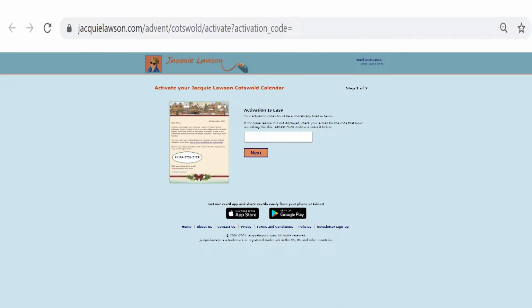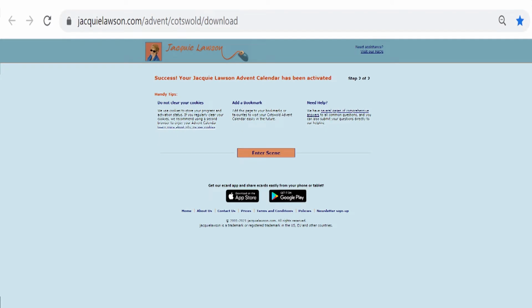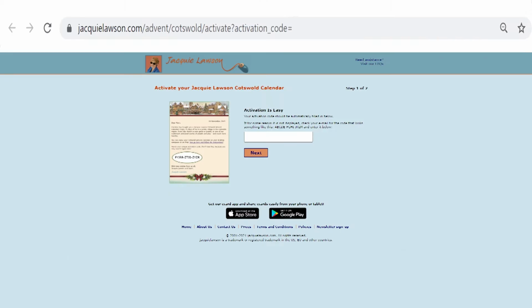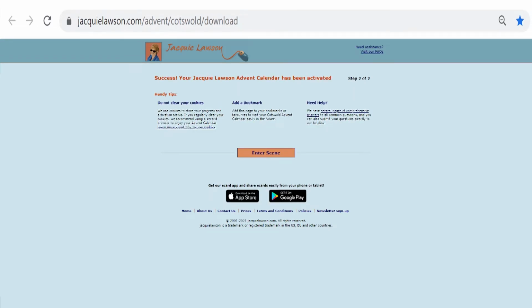The activation code works slightly differently for the 2021 London calendar, and I will describe my understanding of that in Part 6. For most, if not all, of the earlier calendars, once you made your purchase, you were emailed a link to a download file that installed the application. You were also given an activation code to enter once the application was installed and started up for the first time. These activation codes will only work an undisclosed number of times. This was to reduce the incidence of pirating of the software.